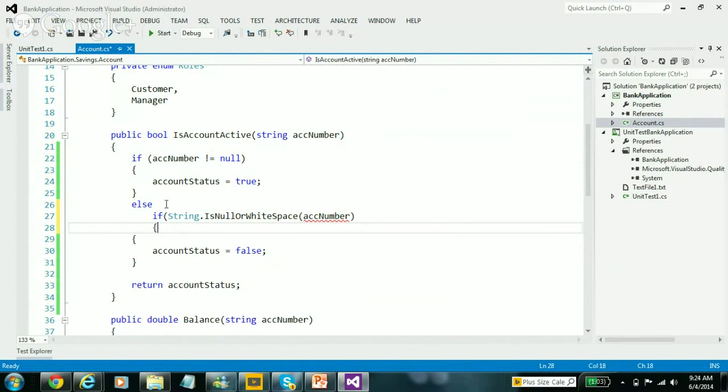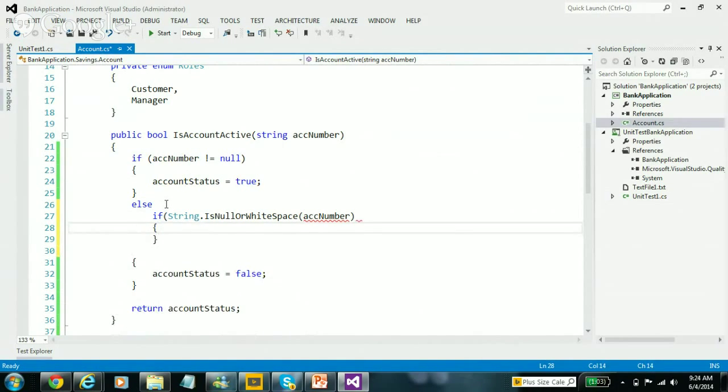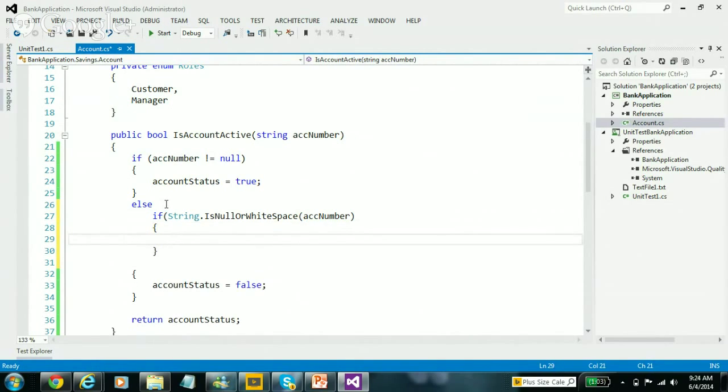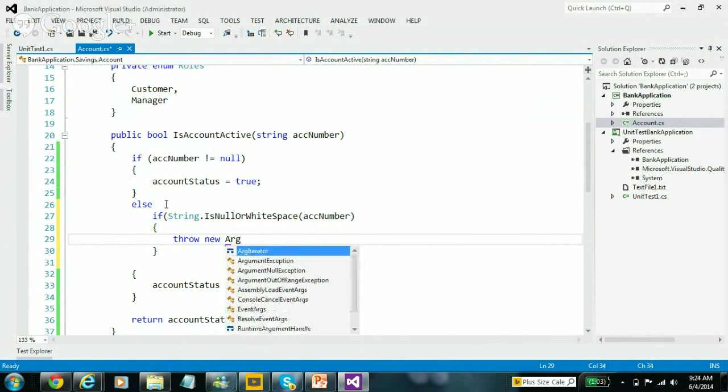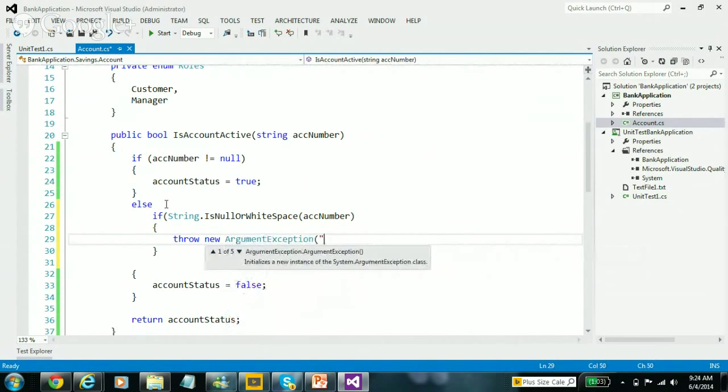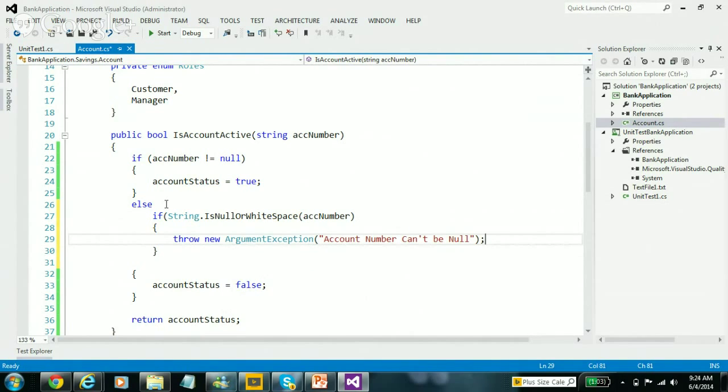So I'm saying if it is null or you pass white space, then let me do this. Then you throw new argument exception and say account number can't be null, right?